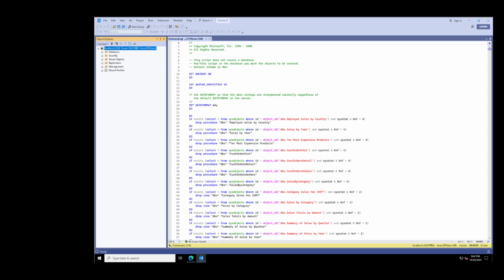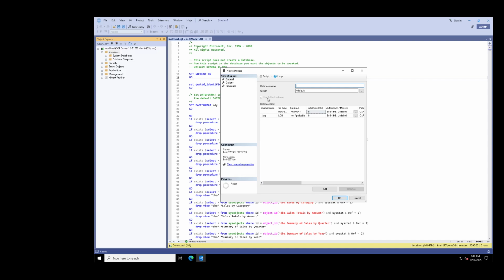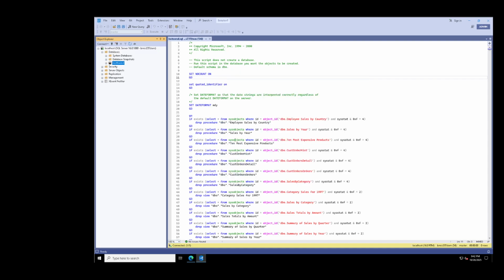Now remember that this script does not create a database. So we're going to have to create a database. So let's come up over here to databases. And you'll see if you expand it, we've got our system databases and so on. We're going to right click on databases and click new database. And you can call this whatever you want. We just need to make sure we remember what we called it. I'm just going to call it Northwind. I'm leaving it all lowercase so I don't have to remember what's uppercase and what's lowercase, just northwind, and hit OK. And that will create a database called northwind.